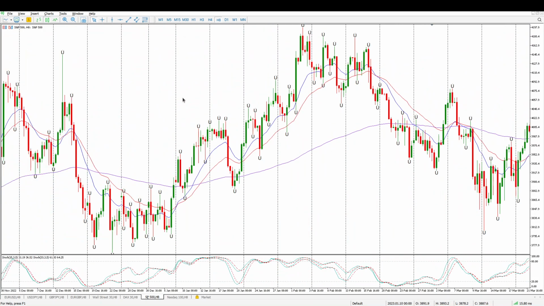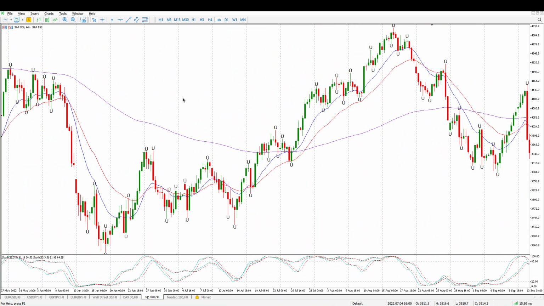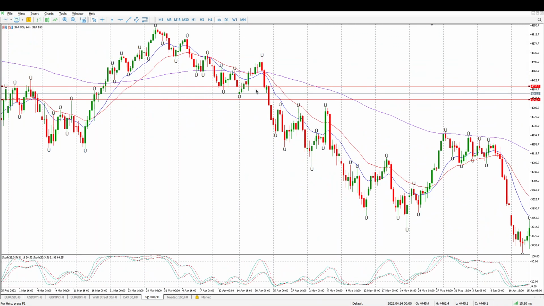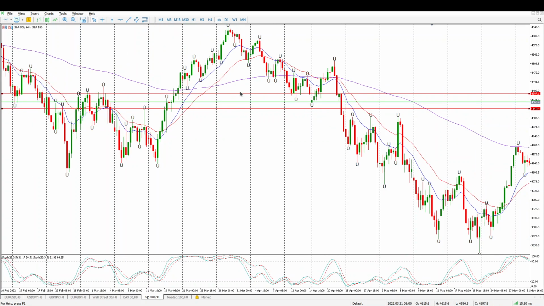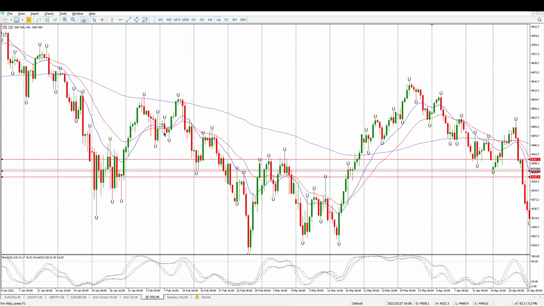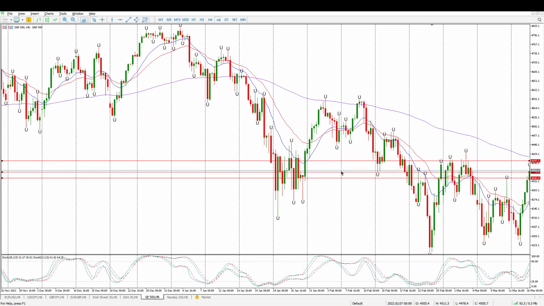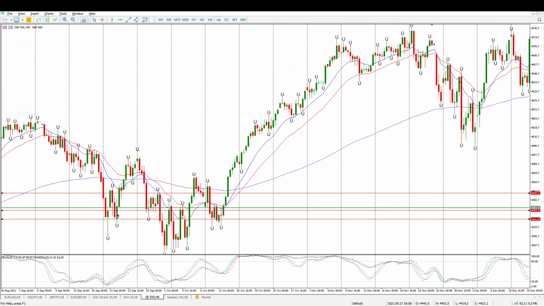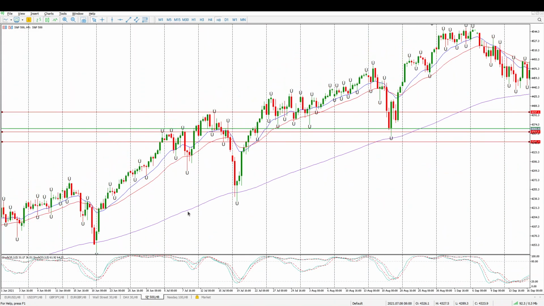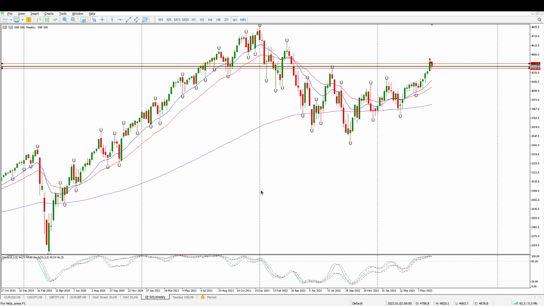And if I just go to the left, you're going to see we have to go quite far back, but you'll see there is structure right in this zone where we are now, and you might as well just put it in. See, there's the swing low there, there's a swing low there, and then we have quite a bit of chaos in this zone. So it's a strong area of support. The further back I go, the more chaos there is, and you can see it is an area that has been of interest for some time.